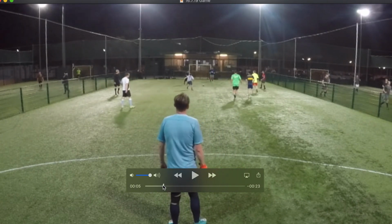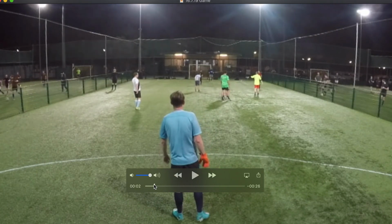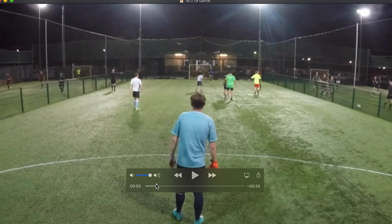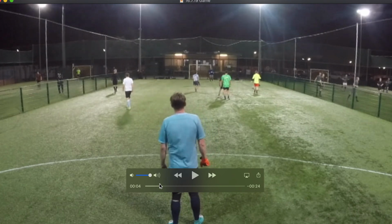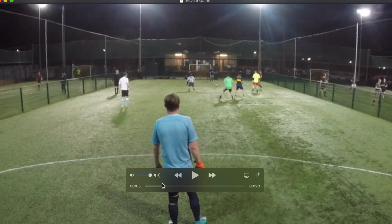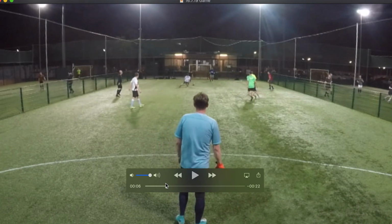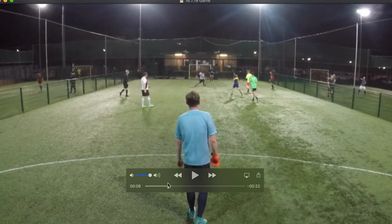Let's go back and watch that again. So this is a really, really simple problem to overrule. Stick to your positions, right? I've got Tim, not a problem there. Ball goes into his feet. He's pressed. What does he do? He goes back to Victor. Eddie's moving well, trying to get space. JC's covering him again. Vic can't find that ball into the middle, so he goes back to Tim.